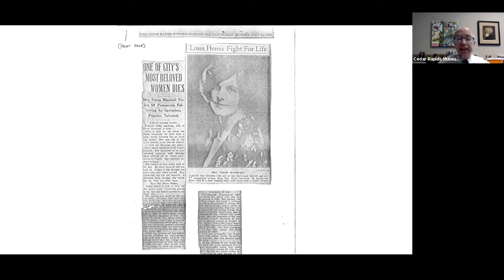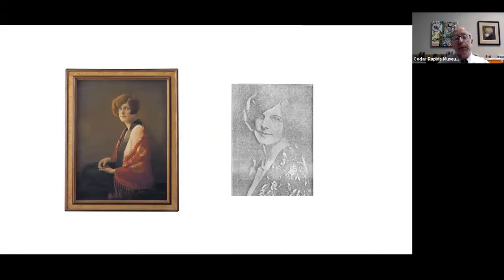And so while we don't have that photograph, I do think it's interesting to compare the portrait that Grant Wood created with that scan of a photocopy of an article of her, and you can see that he has really captured her very, very well. Her hairstyle, very, very fashionable for the late 20s. The shawl, while it's not the same shawl, is very, very similar. He's really picked up on that, and it has to be very, very difficult for an artist to create a posthumous portrait from a photograph without having the living model there. Fortunately, in this case, he knew her but hadn't probably sat there and analyzed her visually in anticipation of a portrait. And I think that he has picked up on her very well.